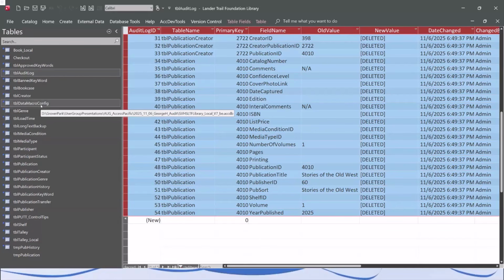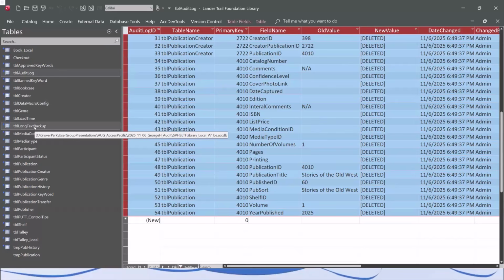I have a comment or a question. Yes, go. A remark. Let's say your customer calls you and says, oops, I didn't really want to delete the stories of the Old West. Can you bring that record back, please? Do you have the code already in place, or is that still to be developed? That I haven't worked on yet.